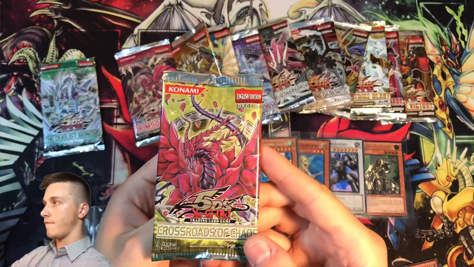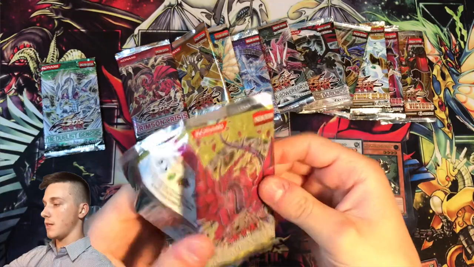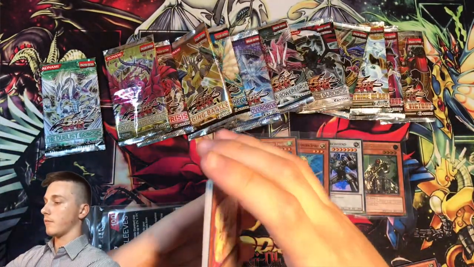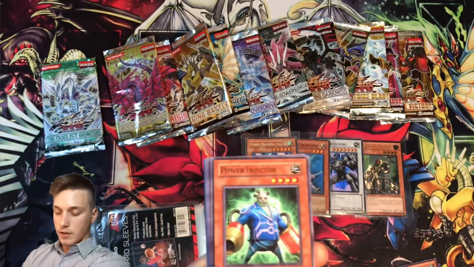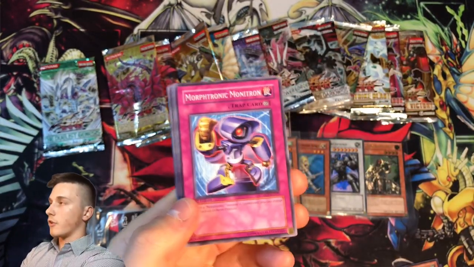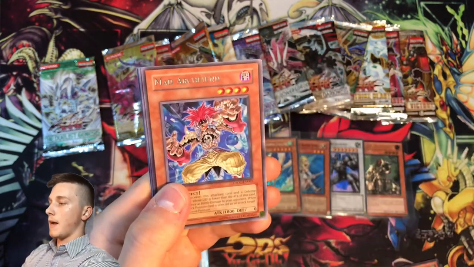Crossroads of Chaos, first edition pack. Oh my god, that opens so easily. Should I be worried? That opens so easily, guys. I'm worried. Horsey Tail, Power Injector, Morphtronic Monitron, Psychic Jumper and a Mad Archfiend.